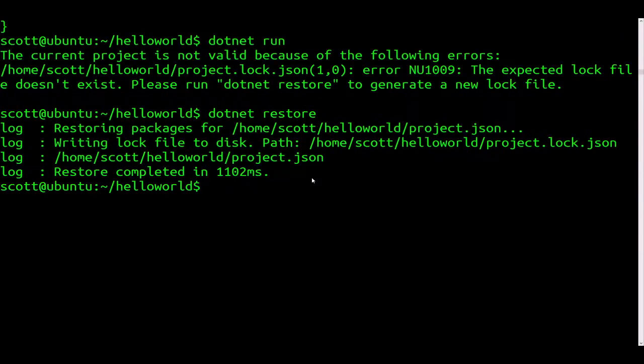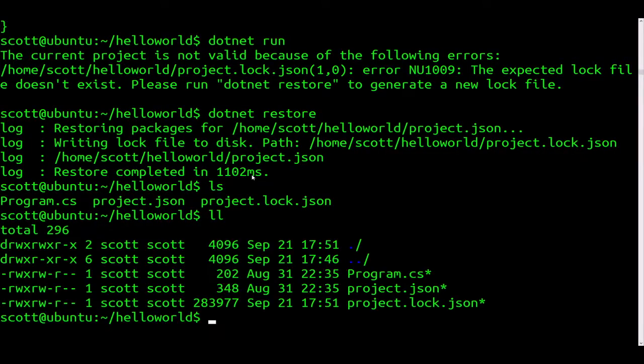So I did .NET new, .NET restore. So let's have a look at what's coming in. All right. So it says writing lock file to disk, and it put a new file. It's not a project.json. It's a project.lock.json. And it was pretty quick. It didn't actually go off and do anything. That makes me feel like the libraries that we needed were already here. So let's go and see what's going on now.